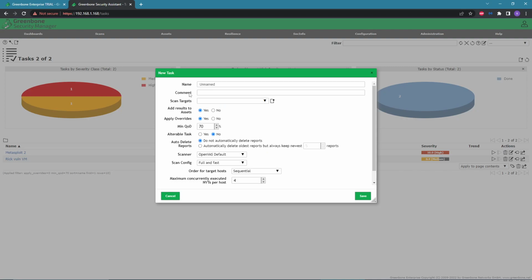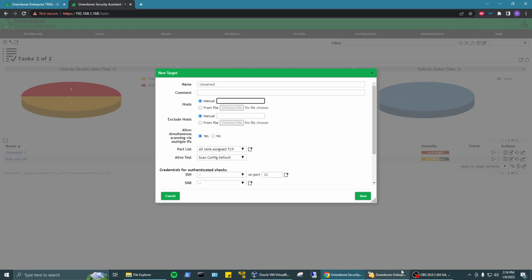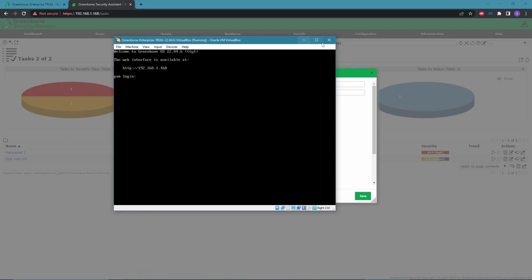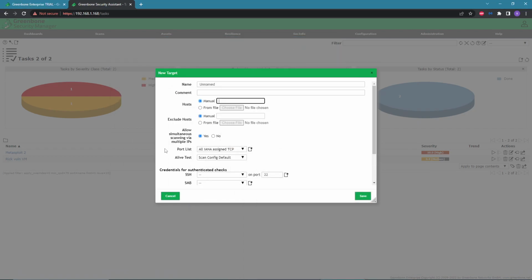Before you create the task, you have to create the targets. So you'd go to this other star box, create a target, and give it a name. For example, as you can see on the left here, Metasploitable 2 is what I named one. Then I manually put in the IP address that you see here. You just enter an IP address and give it a name.